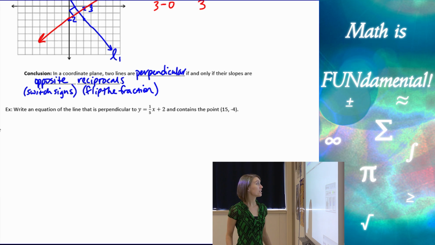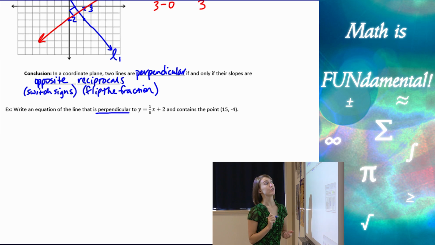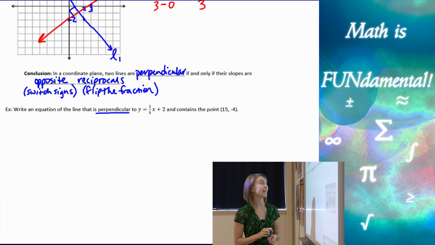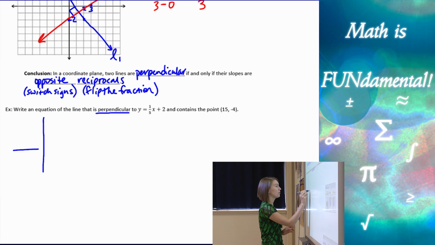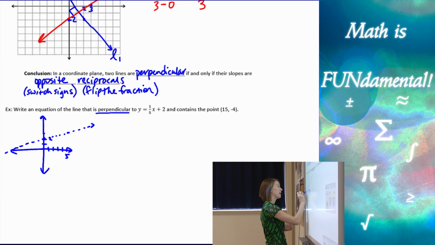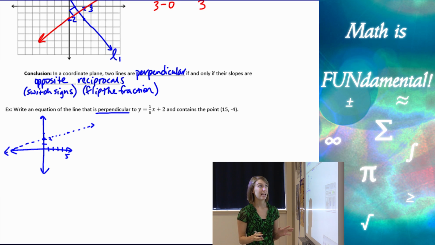We're going to write the equation of a line that is perpendicular to this equation, y equals 1/5 x plus 2, and contains the point 15, -4. So graphically, now I'm just going to really quickly sketch this. Graphically, what this would look like is I have some line 1/5 x plus 2. So let me start at +2, and I'm going to go up 1 over 1, 2, 3, 4, 5. All right, so here is my line that they're telling me that I need to be perpendicular to. And it has to contain the point 15, -4.